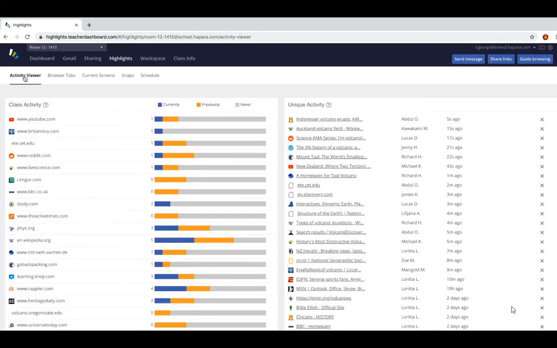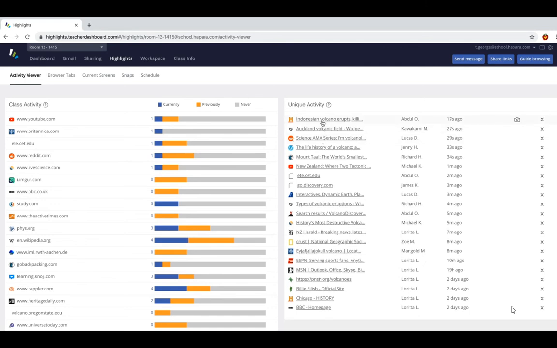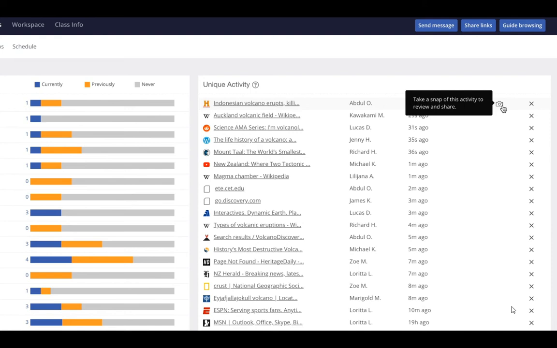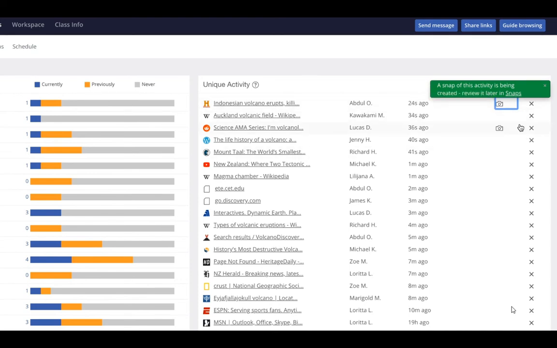Finally, it seems like being a teacher these days requires a lot of documentation. A parent may want to see concrete results, or an administrator may need student work for a special education file. Highlights allows you to take screenshots of what a learner is working on while online. We call them snaps. You can take a snap by going to the activity viewer, hovering over a learner's activity, and clicking the camera icon that appears.